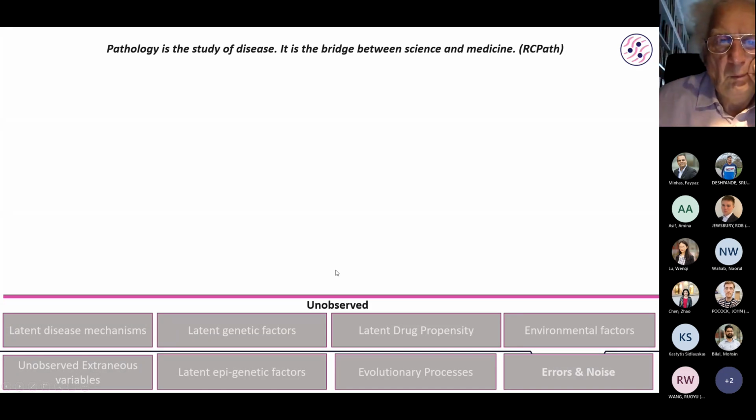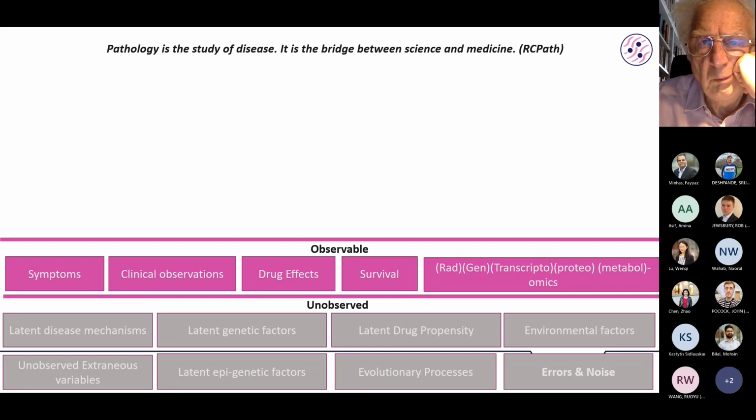So we want mechanisms that allow us to infer something interesting about these things by observing some things that we can see. For example, symptoms. We can have clinical observations. We can also see drug effects. You give a drug to a person, it's essentially an experiment. If the drug works, the experiment works. But if it fails, why did it fail? That can tell you about what mechanisms are under the hood, what lies under these invisible machines.